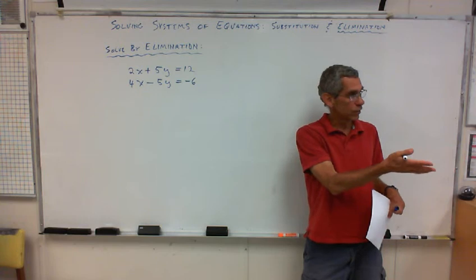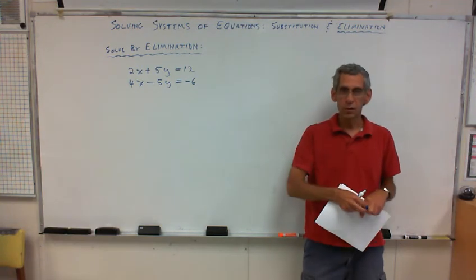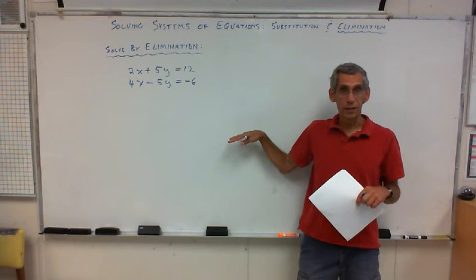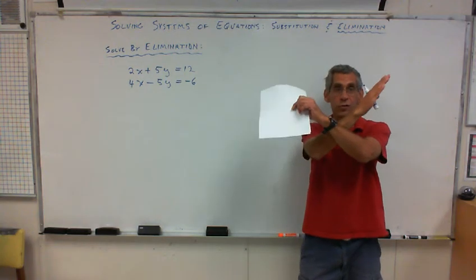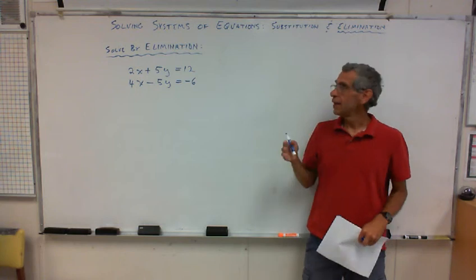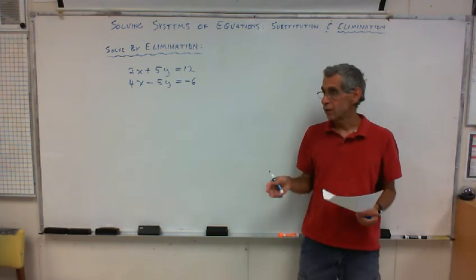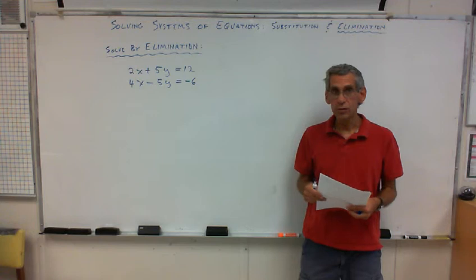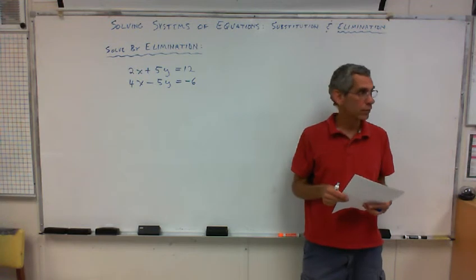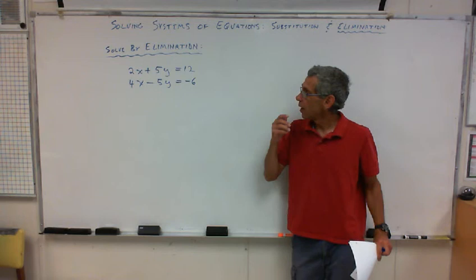So I believe you've learned the first 2, right? And you have learned only the first 2. You know substitution, we just did. And the graphing is you just graph them. You know how to graph lines, and you just see where they cross, right? Now, elimination is another method that you have to get good at, because in Algebra 2 and pre-calculus, you will be using these a lot, okay? So you have to get good at this.